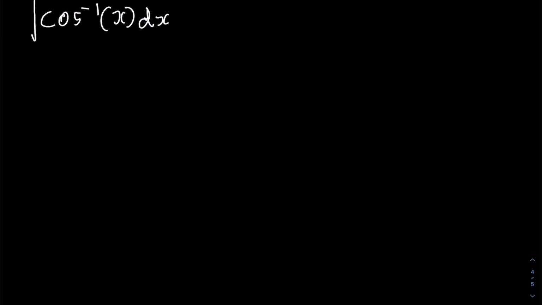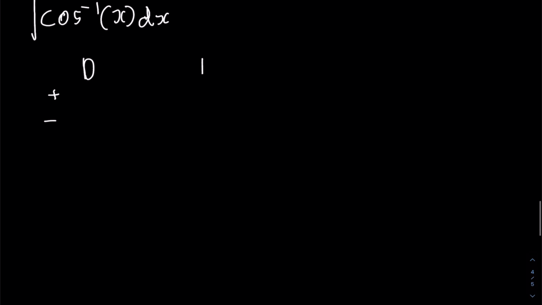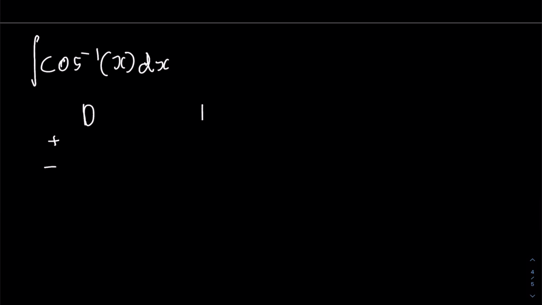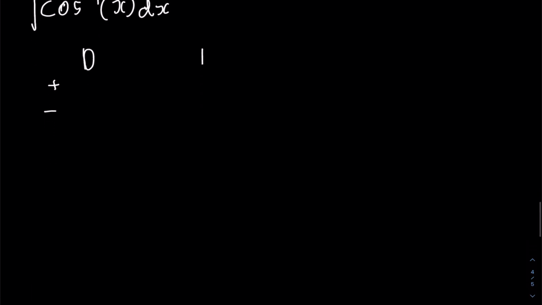In the DI setup, we set up a column to differentiate something and another column to integrate something. So here we'll have a plus and a minus. That is how the DI setup works, and this is exactly the same thing as integration by parts. However, it is a more visual and easy way to work when you're doing multiple layers of integration by parts. Let's say we want to take the derivative of the inverse cosine of x, because that's what we know how to do, and take the integral of 1, because we see that this original product is the integral that we're trying to find out.